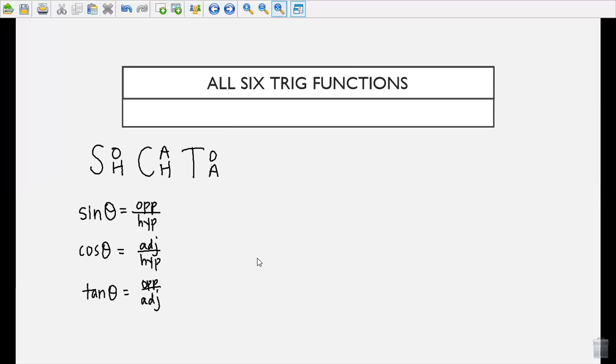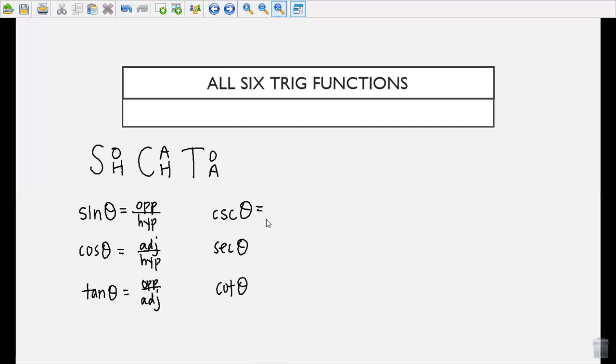All right, the new stuff that we added are other 3 trig functions that go along with sine, cosine, and tangent. All right, and that's our cosecant, which we put with CSC, secant, and cotangent. All right, everything needs a co, so you've got to make sure you know which ones match up. Right, so that means sine doesn't have a co in it right now, so it's going to go with cosecant because it needs a co. Cosine already has a co, so it's going to go with secant. Right, and then tangent needs a co, so it's going to go with cotangent.